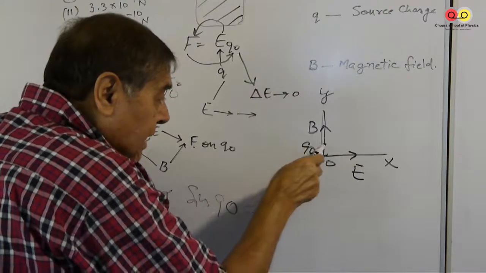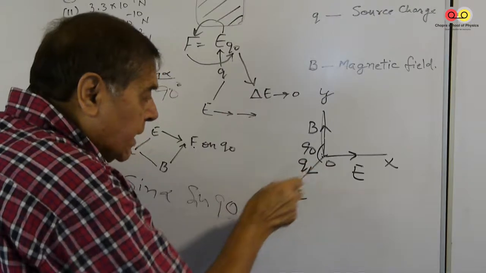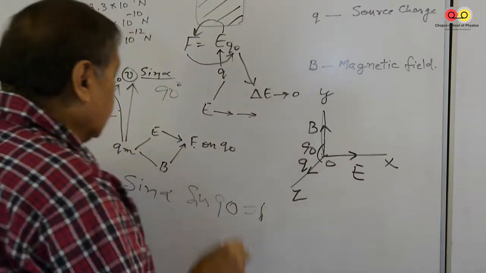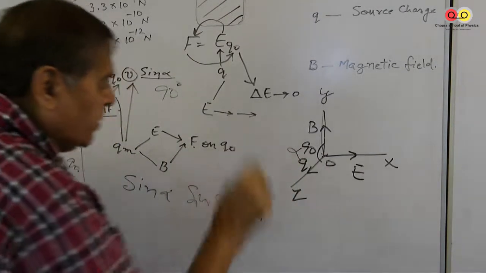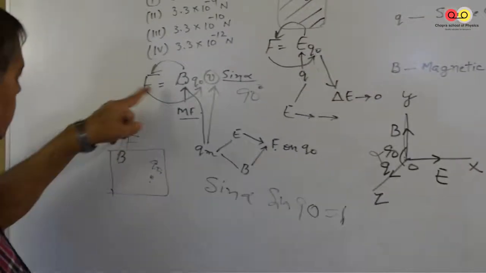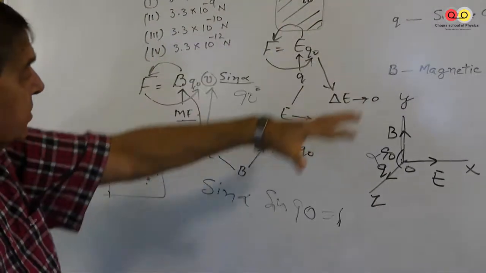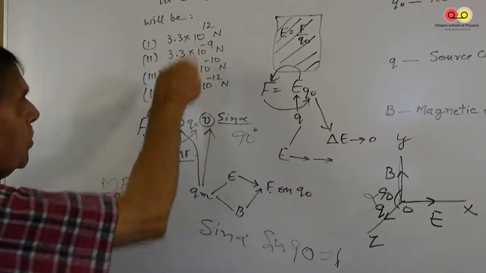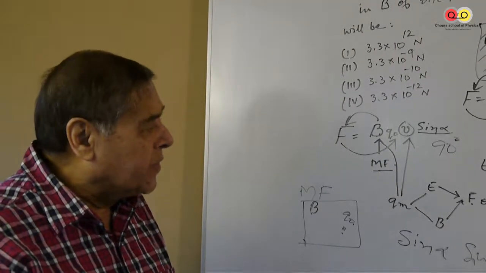So it appears as if it is not 90, but it is taken as 90 because this line is not the actual line. The line is like this. And sine 90 is how much? 1. This angle is supposed to be alpha. So now you will remember that force due to magnetic field is this one. To solve this question, so many things are involved. If all the things are known to us, then only the question can be done. Otherwise the question cannot be done.